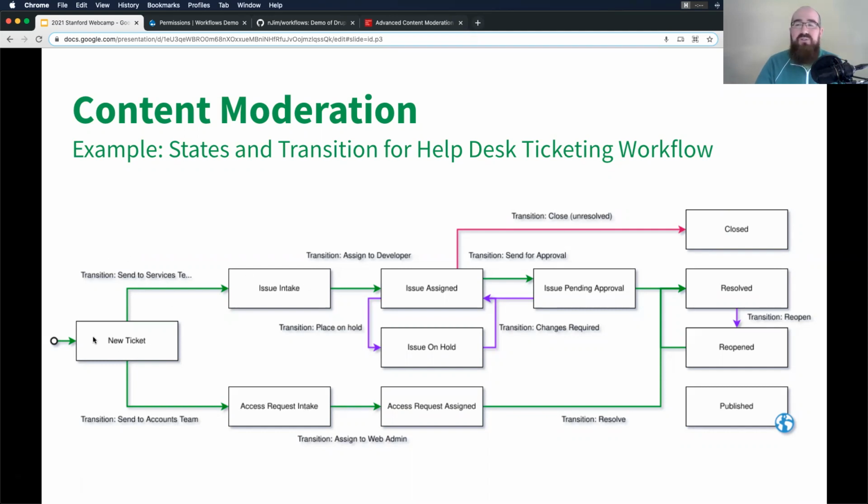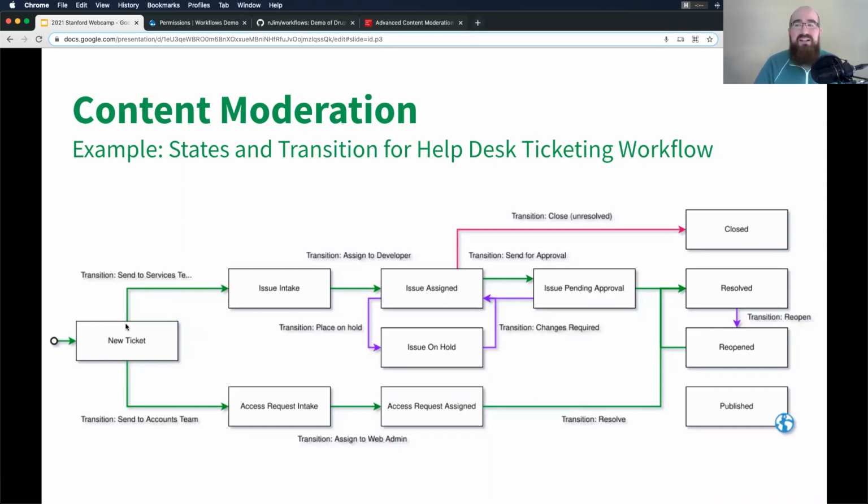So in this workflow, the very first state anyone can submit to is any authenticated user. Let's go back to our university example. Anyone at the university who's logged in through single sign-on can create a new ticket. They can edit content on this add form, so they can add content. But once it's submitted, they can no longer edit their ticket. They can only leave comments.